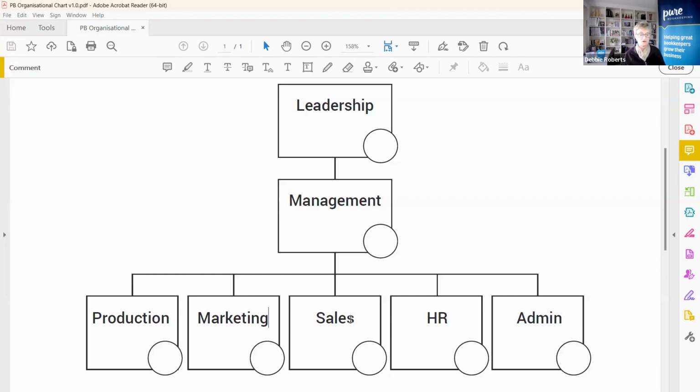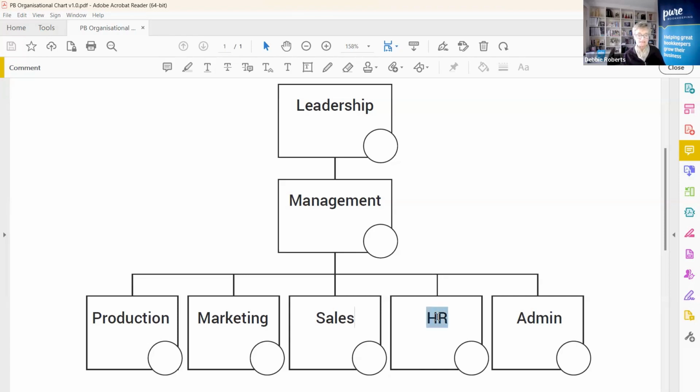Converting prospects to clients is the responsibility of the sales manager and how well they do that. The marketing people have done a great job, now the salesperson takes over and converts the clients. And of course, we've got systems and courses in the pure bookkeeping system for that.